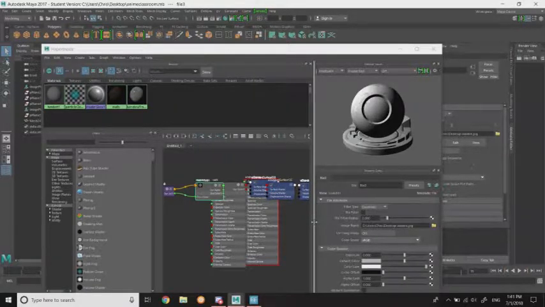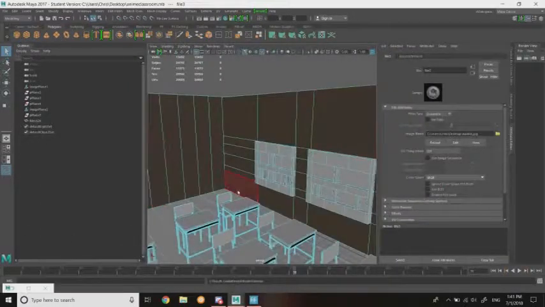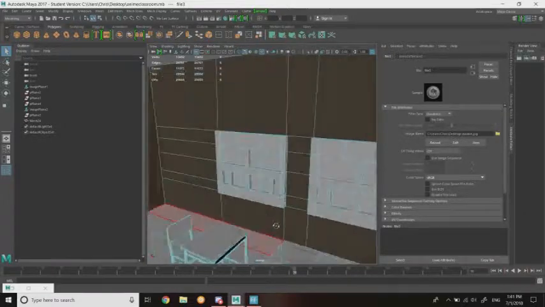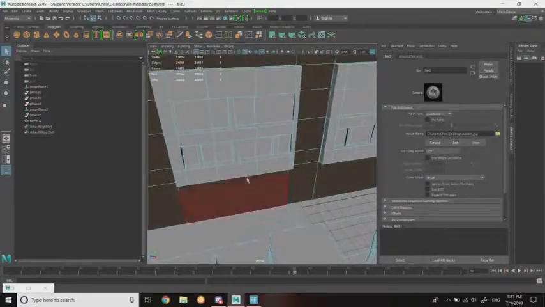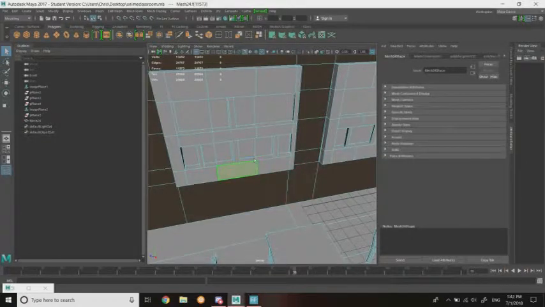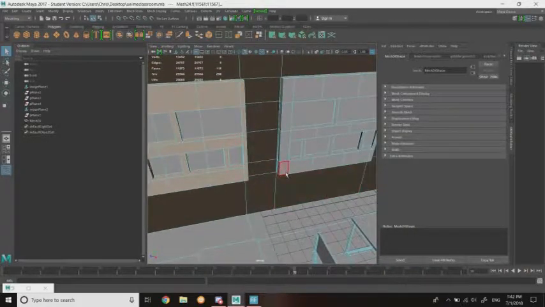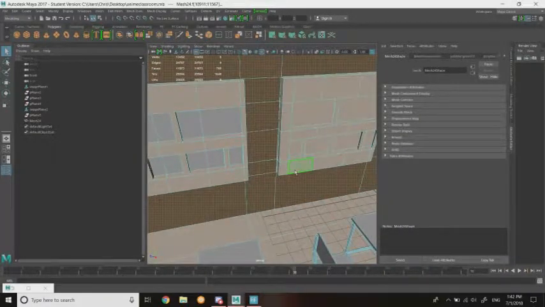So next, once you have your texture created, we're going to minimize our Hypershade. Okay, and now we're going to zoom in a bit so we can see what we're doing. And I'm gonna just select the entire thing and deselect my glass area, so I don't apply the texture to the wrong area, because the glass is going to be separate from our window frame. And let's see if we can do it for this one also. Nope, it's not. Anyway, okay, to save time, I'll just do it for one.